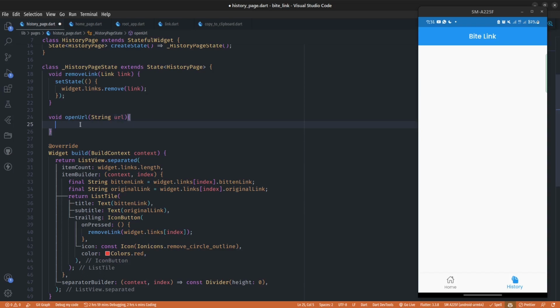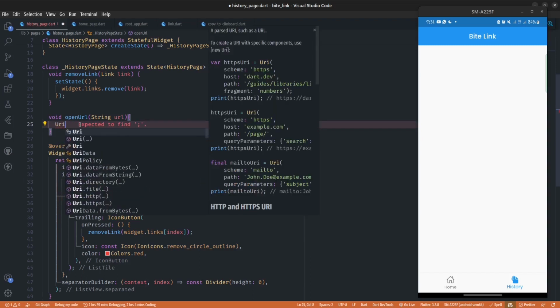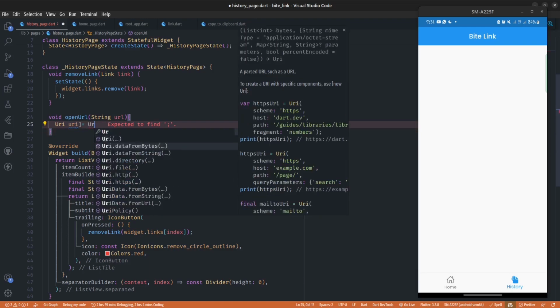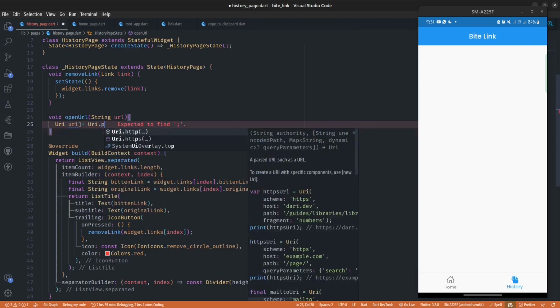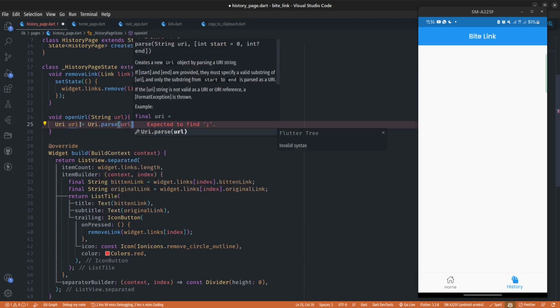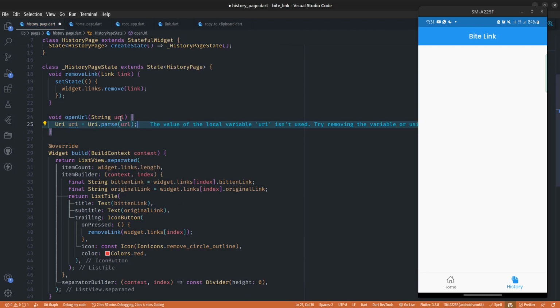So we first have to convert our URL. I'm going to create a variable of type Uri, which is going to be Uri.parse our URL. So this is going to convert our URL into a URI, right?